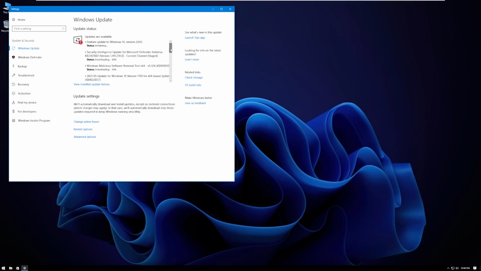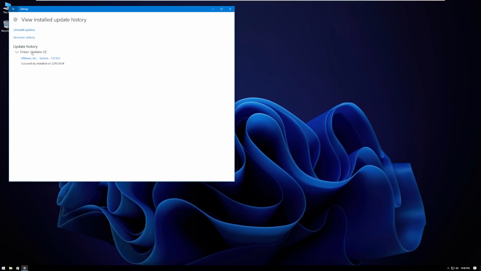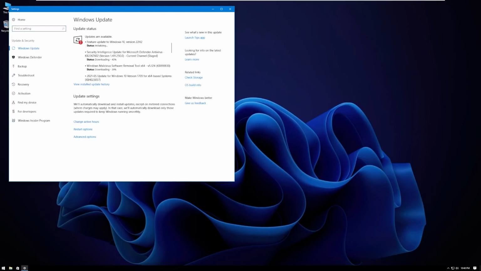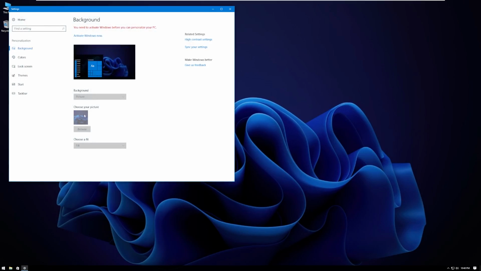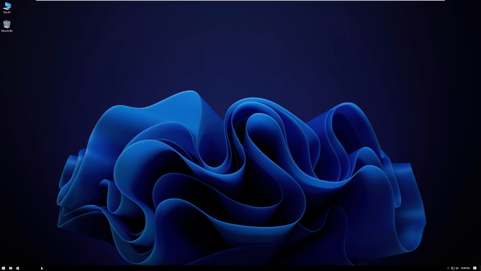I have no doubt that that is going to completely break this operating system. But I mean, we are downloading a ton of updates here. So that, I mean, that's pretty cool. But again, like I said, that top one, and probably some of the other ones too, are going to just destroy this operating system. It's the downside of running a custom version of this operating system. Again, this is the default desktop background, so no additional space wasted there.